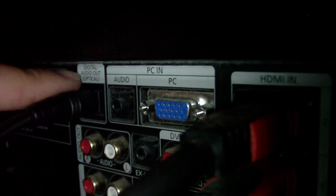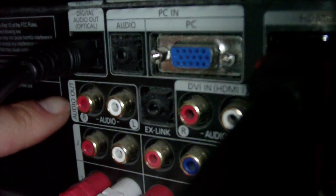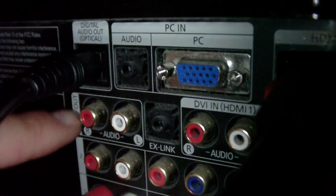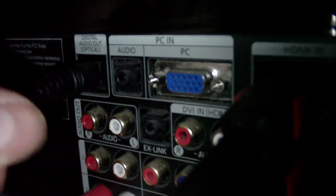And then right here is my optical out, and it's actually labeled back here, optical out. And if you don't have that, then you most likely have this if your TV's 2005 or newer: an audio out, red and white RCA, composite video out. This is the preferred way. It's a little bit better quality audio.